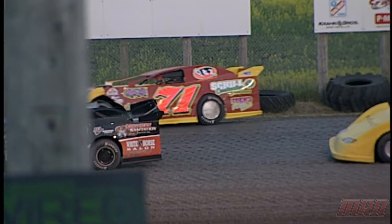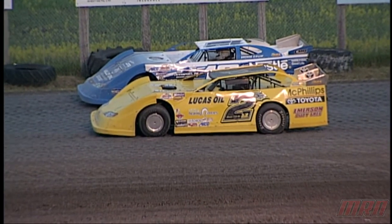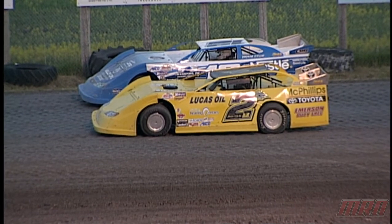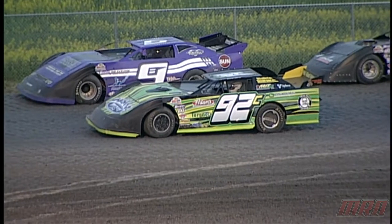Of course, Dustin Strand just getting out of his vehicle from the last race, has to jump into a late model and get into this race. So back-to-back races for him. In row 3, we have the 2 of Bill Mooney and the 12S of Brad Sang. Row 4 has the 11 of Troy Schill and the 88 of Paul Veer. Row 5 has the 92C of Cord Allard and the number 9 of Walt Morris.